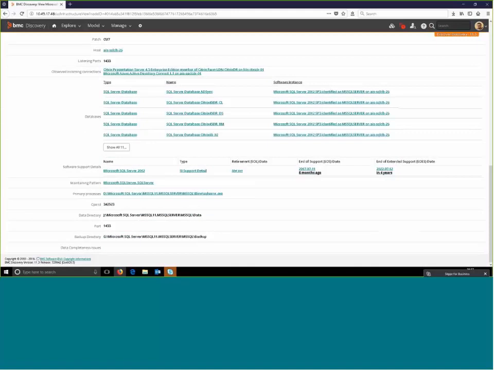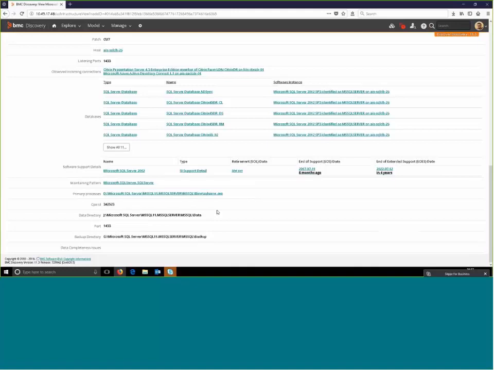I'll skip this bit for a second and talk about the fact that one of the key things about the database in Discovery is that it's a very flexible NoSQL database that can store a lot of extra data. And so you can see here, as well as some standard things like names and versions of software, which everything has, I've also got some SQL Server specific data, which is in this case where it's storing its data. So this is the path that this particular database server is storing its data. And that's very specific to SQL Server, that data is available, but that's available in the system to be reported on and exported and made use of, just like all of the more standard data.